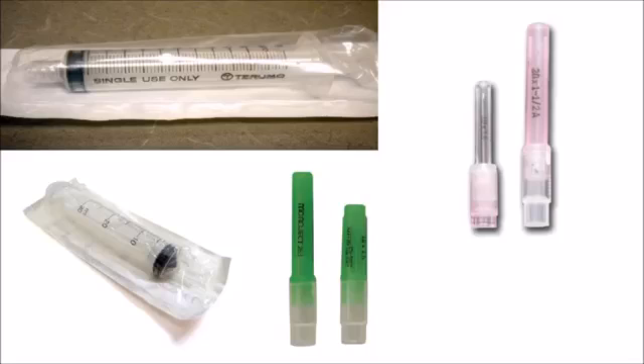Make sure that when giving an injection you use a sterile syringe and needle. Individually wrapped, disposable sterile needles and syringes are the easiest way to ensure sterile equipment. Never reuse a needle or use the same needle for more than one horse. The size of the needle is dependent on the type of medicine being injected. A thick substance, such as penicillin, requires an 18 gauge needle, whereas a thinner substance, such as vaccines, can be given with a 20 gauge needle. Intramuscular injections are typically given with 1.5 inch needles so that the medicine is injected deep within the muscle.